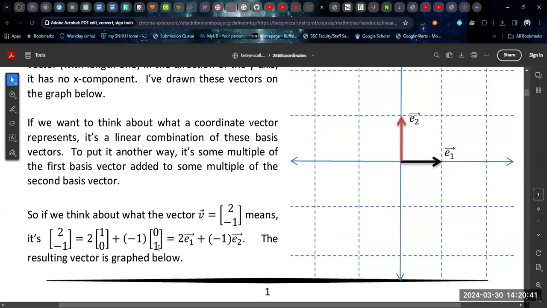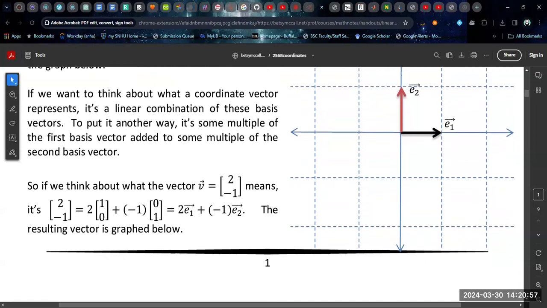Sometimes in Calc 3, we represent these as i and j in the 2-dimensional system, and i, j, k in the 3-dimensional system, but e1 and i, and e2 and j, are literally the same vector. Again, it's just about standard notation. In multivariable calculus, we're almost certainly dealing with 2 or 3 dimensions. It's only in linear algebra where we're going to run out of letters, and so we introduce a different notation with subscripts to account for it.